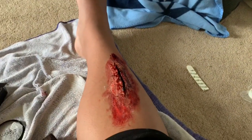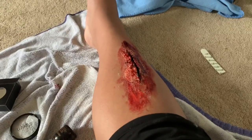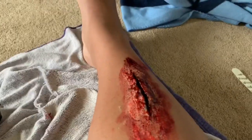Oh, blood warning. This is really gory, but it's fake. Holy shnikes. Wait, now how am I going to explain this? I dropped the knife and it did this to me. I was attacked. Oh my God, I know. I'm gonna come home and make it look like I tripped and fell and cut my leg open. No.